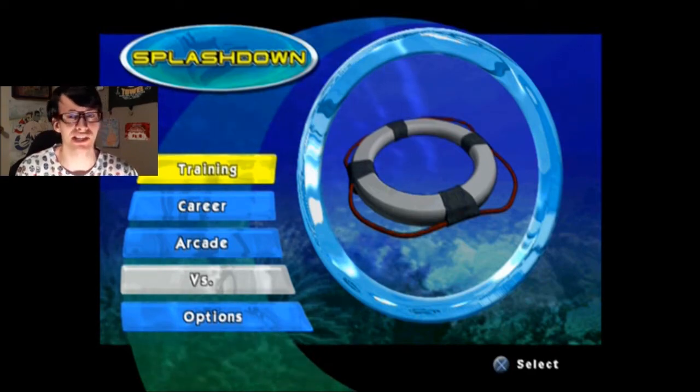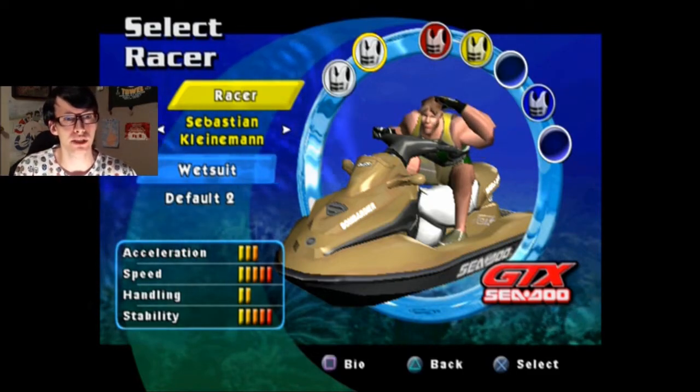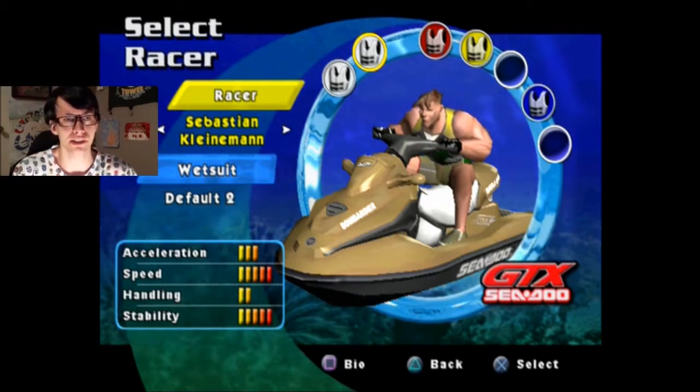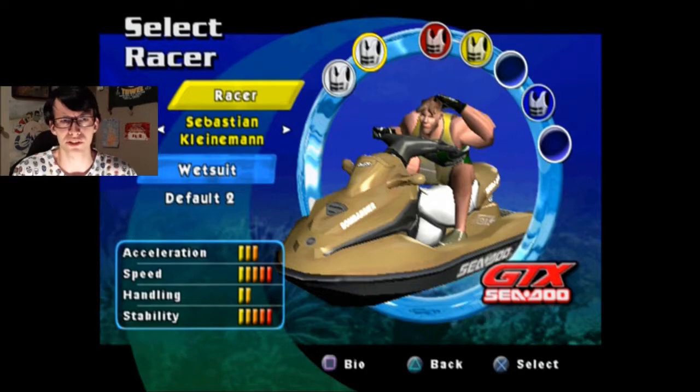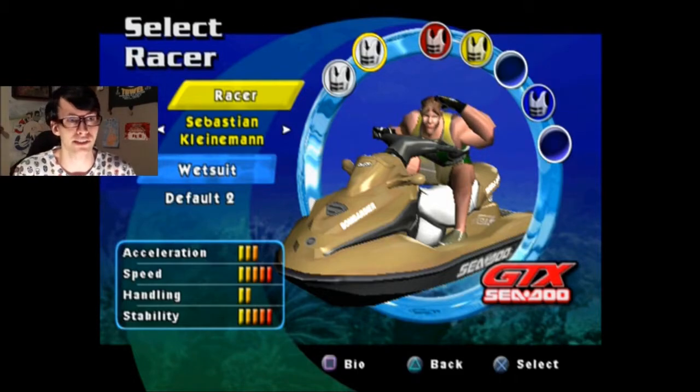Last time we played this game, we went to the Everglades in the USA. Today, we're going to be racing as Sebastian Kleinman, dressed in the tan colors, because I don't think we ever actually used these. After that, I think we might go for red or yellow. I don't know if one of these colors I got just recently unlocked, because I played the game to see if I could get some stuff that I hadn't unlocked yet that I saw while I was racing.